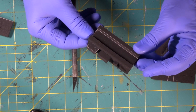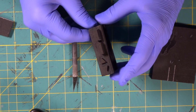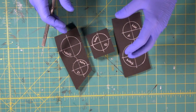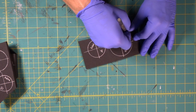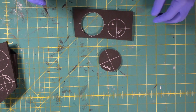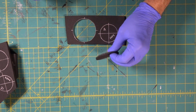All right, there we go. Look at that. Nice little piece. Very nice. All right, we're going to begin cutting out all of our circles that we're going to be layering up for the cool details on the end of the lightsaber. Stand your knife up so you can pivot around your circle, and it's that easy.